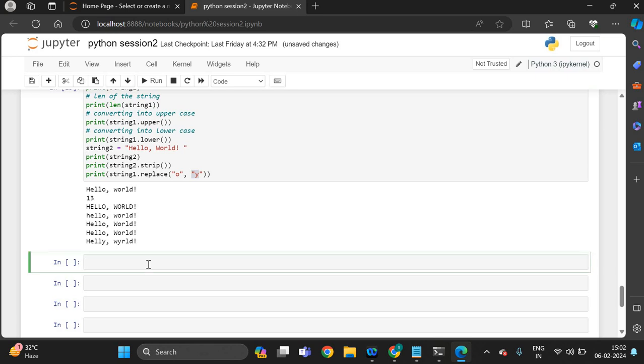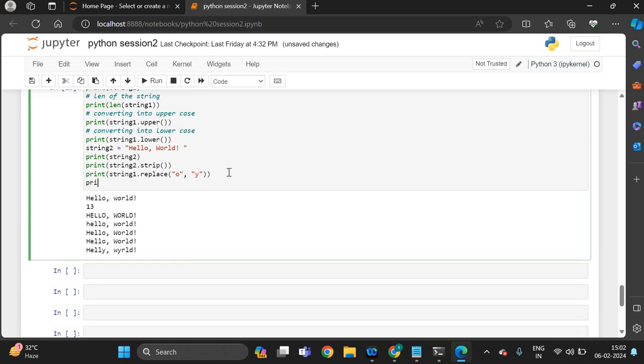The next functionality is split. I just want to split this string with a comma.